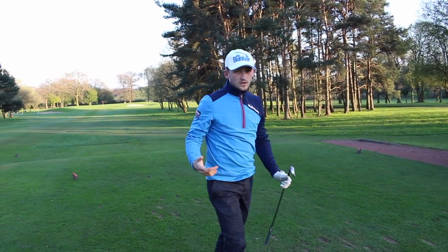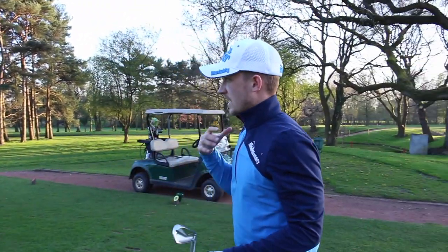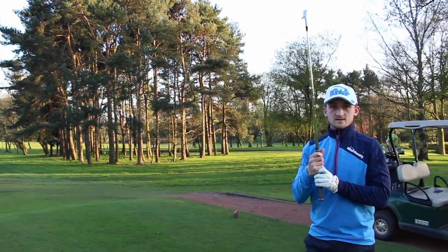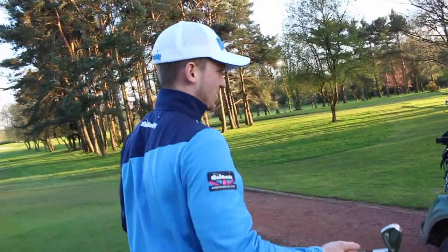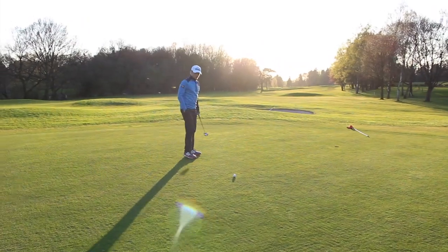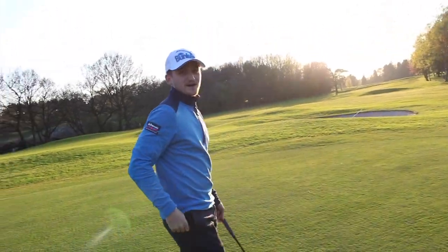Sounds what I said, comfy one, just past the flag. So I'm not taking the front of the green into the equation. I'm always playing to the centre of the green. I reckon that is about 12 feet. I'd say at least 5? No, she probably got it right, to be fair. How far is it then? No, but you're about right. Sorry? 12 feet. I was right? Yes, you were right.